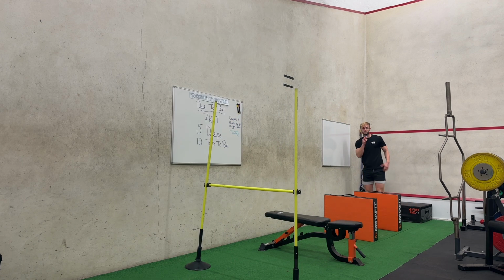The whole goal of these is just to be springy as hell, and I love doing these. I always feel really springy after doing them. You feel really fast, a little bit more explosive after doing these, so that's why I like doing them, especially before an actual jump session, because once we've done these, we're properly warmed up for the jump session. We just go into doing proper good height jumps, rather than having to build our way up to it. We can just go right into high jumps, which is what I want to do. So it means I get more reps at that decent height, rather than having to do build-up reps for the jump session. Just go straight into it.